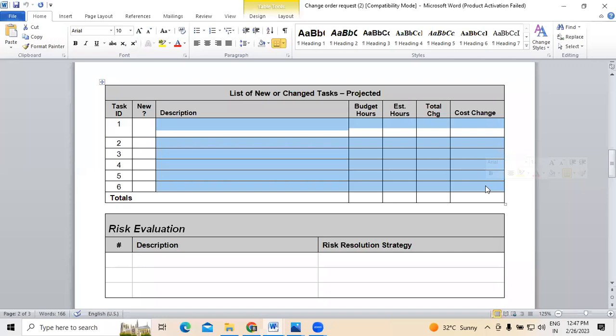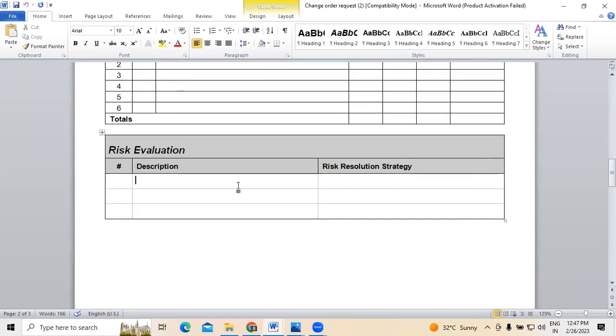So once the project is done, risk evaluation will be made. Whatever risk is identified, that risk evaluation will be made. Normally, project management will do the risk evaluation. And what kind of risk resolution strategy do we want to make out of it? Is it a technical risk? How to resolve this? What are the action steps in order to reduce that risk? This all comes under risk evaluation, which will be made and completed by the project management team in this context.